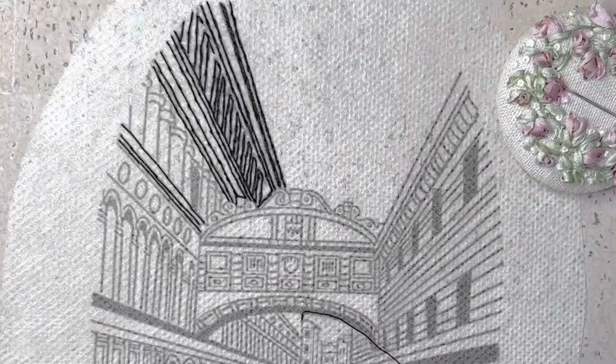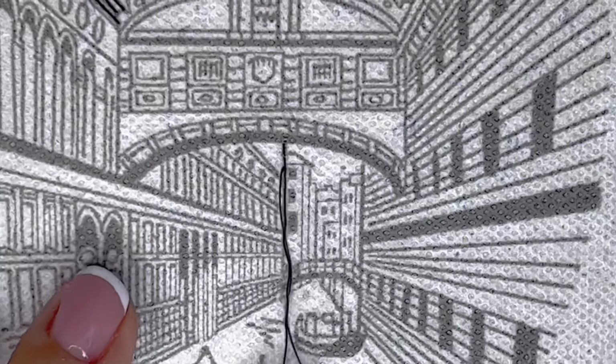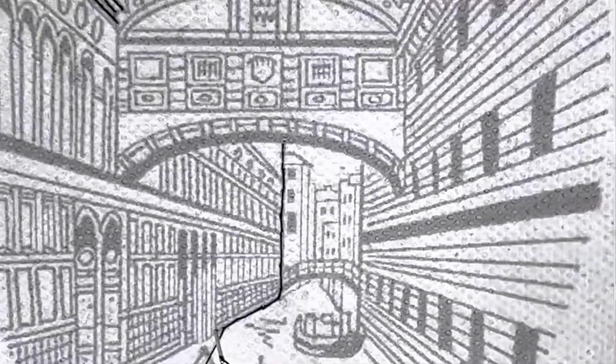Now I've finished the top part here and I'm going to work on the remaining outlines before I work on the details. But first I'm going to stitch the corner of the building here with back stitches. And I'll try to avoid having a running commentary for the whole video as the stitches are pretty much the same. I'll just come in whenever required to explain certain stitches. Like, for example, here I am stitching slightly diagonal stitches, as you can see, and this is just to give the impression of an archway going in.